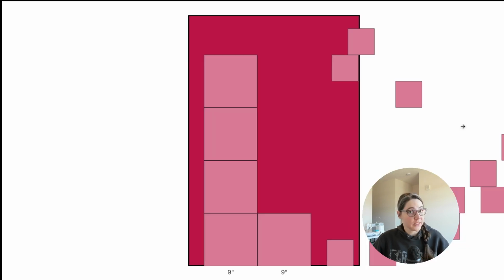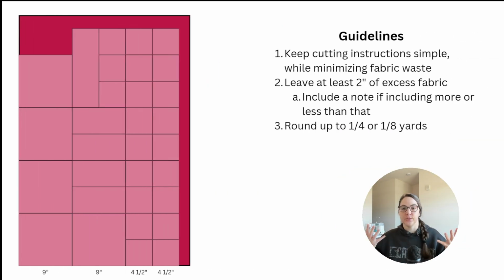While we're on the topic of what increment to round to, I recommend always going to a 1/4 yard or an 1/8 of a yard. My preference is an 1/8 of a yard. Yes, most quilt shops probably won't cut in an 1/8 yard increment, but it gives you the most exact measurement without having to add too much excess in there, like we talked about, right?